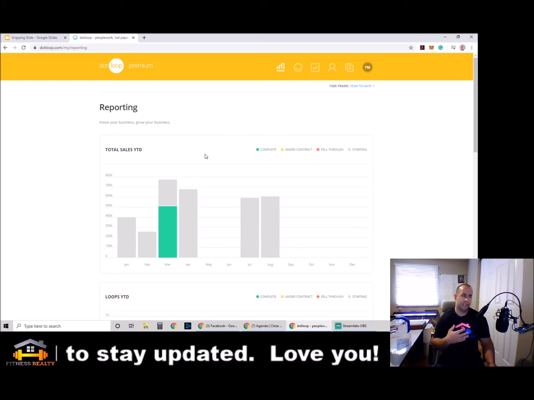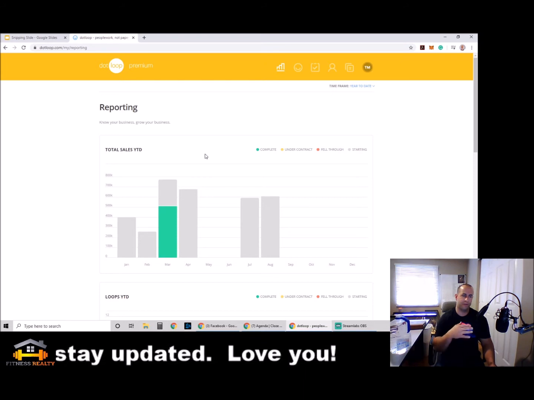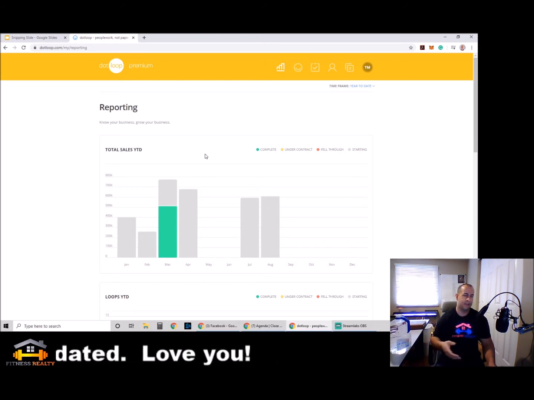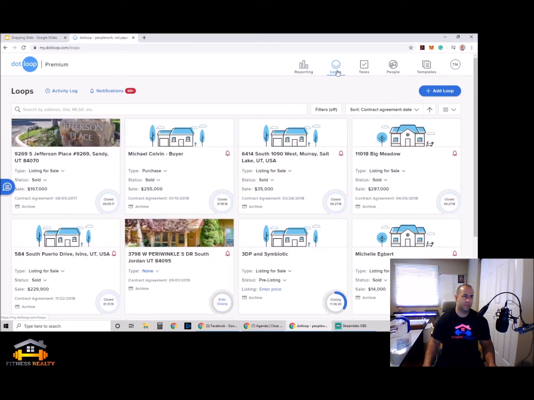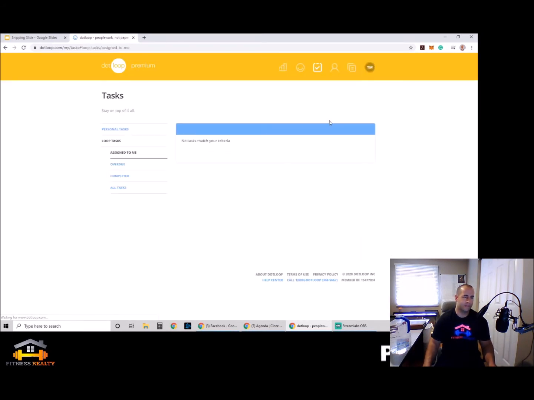So if you like tracking where you're at for the year through Dotloop and you can see the actual dollar amounts for contracts, you may find you like that. For me, I have another Excel spreadsheet that I like better, and so I just use that. But if you like this type of information at your fingertips through Dotloop, you may find it works for you. All right, and these are the loops. We're going to skip that one because we're going to come back to that. There's tons of information there I have to cover.